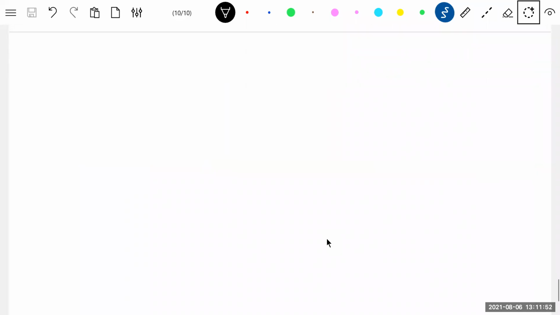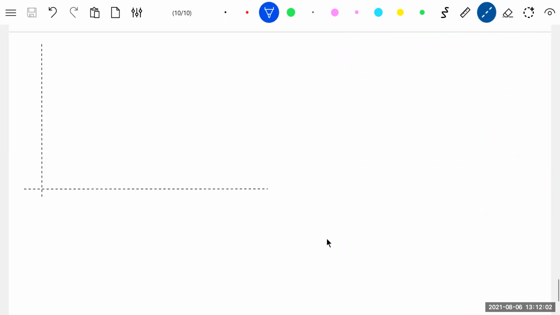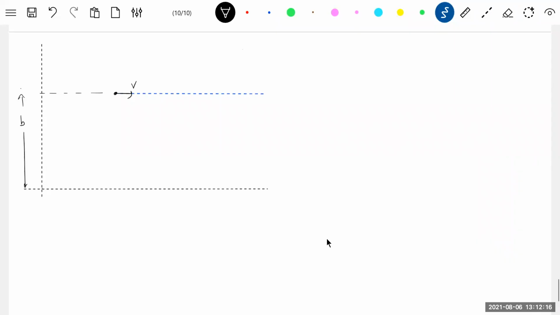This planar motion will trouble you a lot. I'll give an example; you can see that most students will just laugh when I give this example. The object is moving along the x-axis with a constant speed v. This distance, let me call it b. I want the angular velocity of this object about the origin.